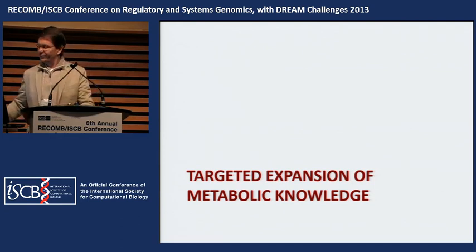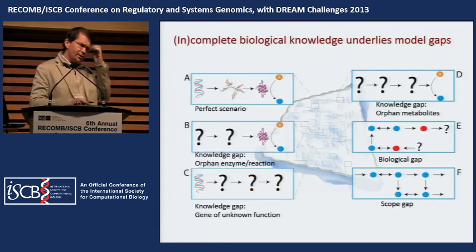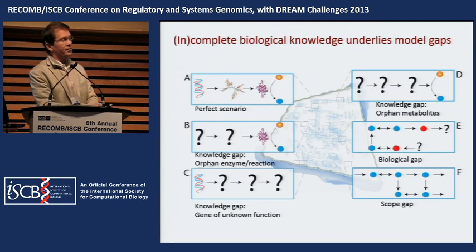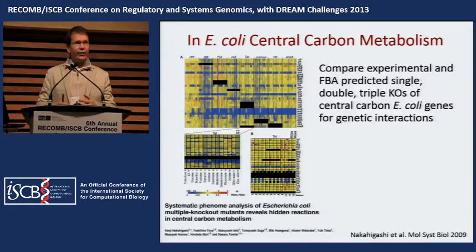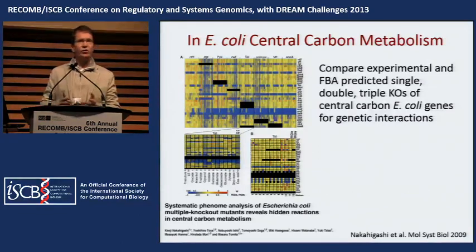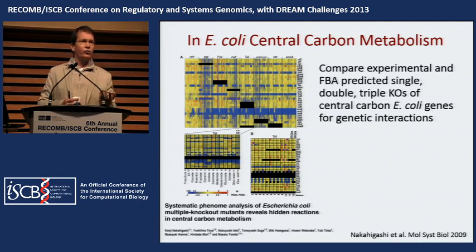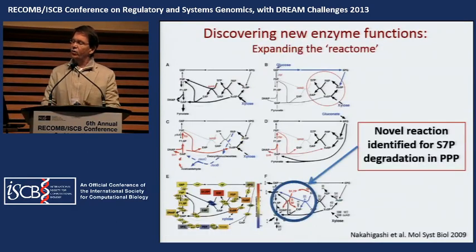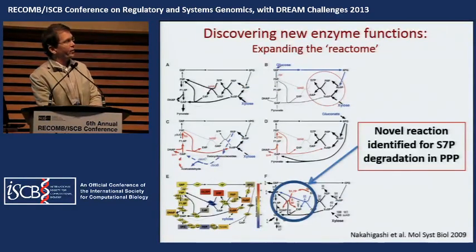I'll go through two more topics. First, gap filling. Our knowledge bases aren't perfect — in many cases we know reactions are taking place but they have no genetic basis; in other cases we have a gene but don't know what it does. We can now interrogate our knowledge base by comparing it against high-throughput datasets. A study from Japan generated a double knockout collection for E. coli, and comparison of computations of gene essentiality to data revealed errors focusing on transaldolase in the pentose pathway — something about transaldolase or its upstream/downstream functions that we don't know.